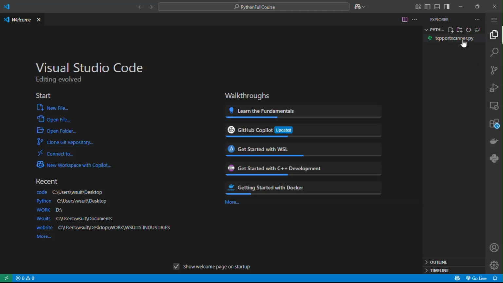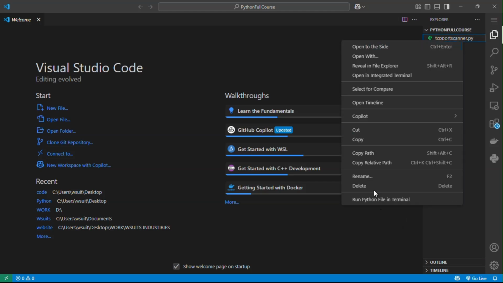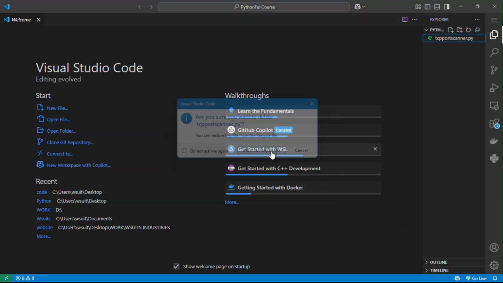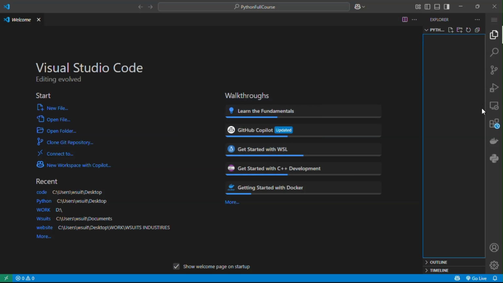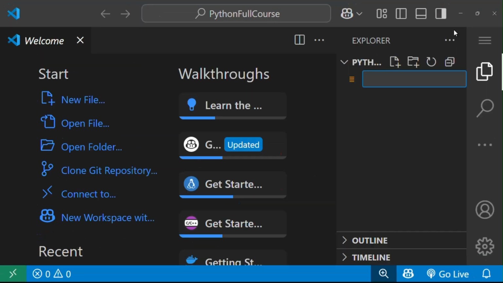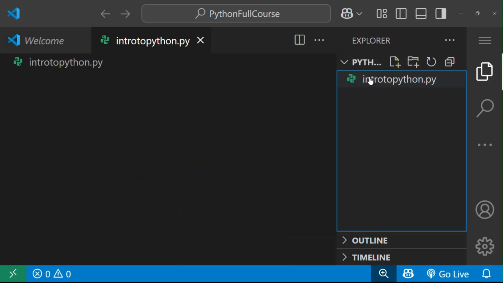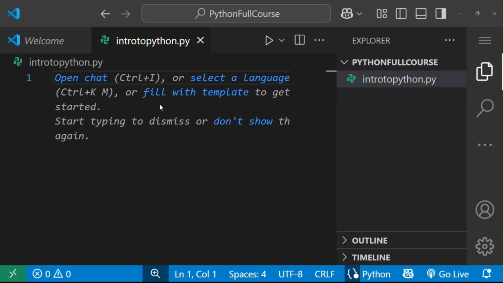So now we want to create a new code file. So I'm going to delete this one. So to create a new file, we're going to click on this button right here. And I'm going to increase that. This button right here. Then they will give you a dialog box. When you click on it, it will give you a dialog box. So we say intro to Python. You can put any name actually, as long as it ends with .py. So we are having our file here.